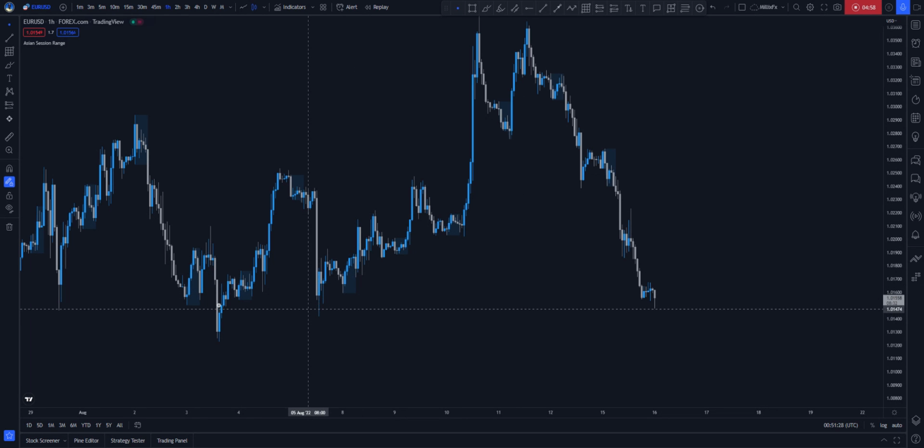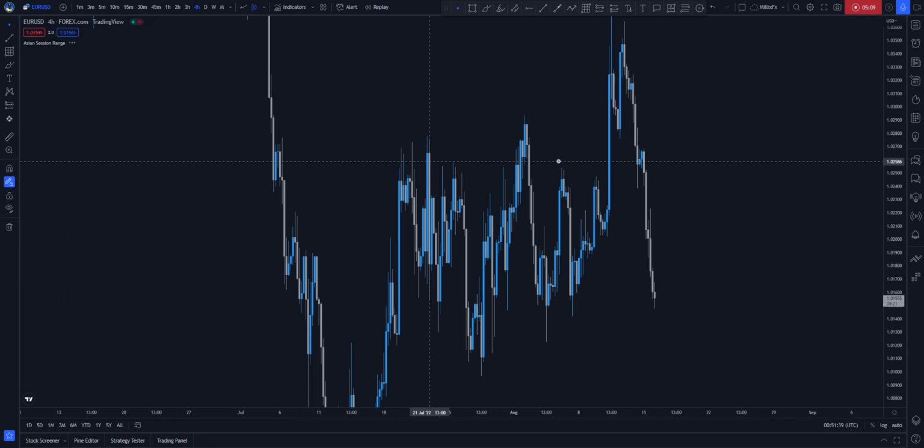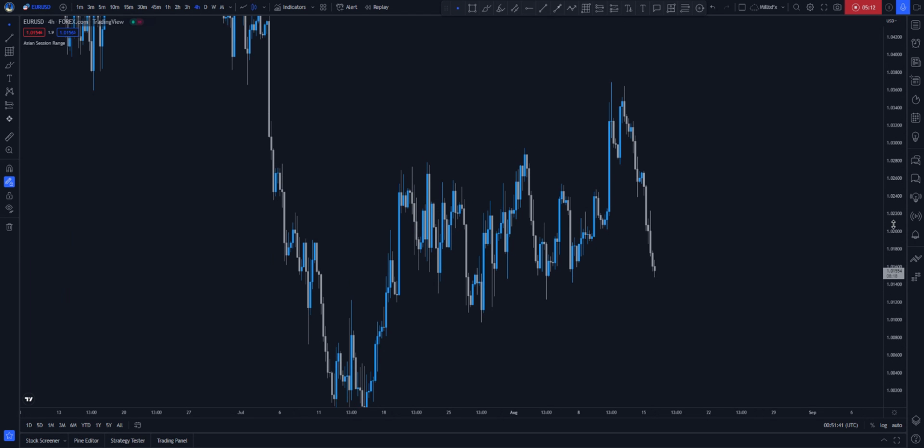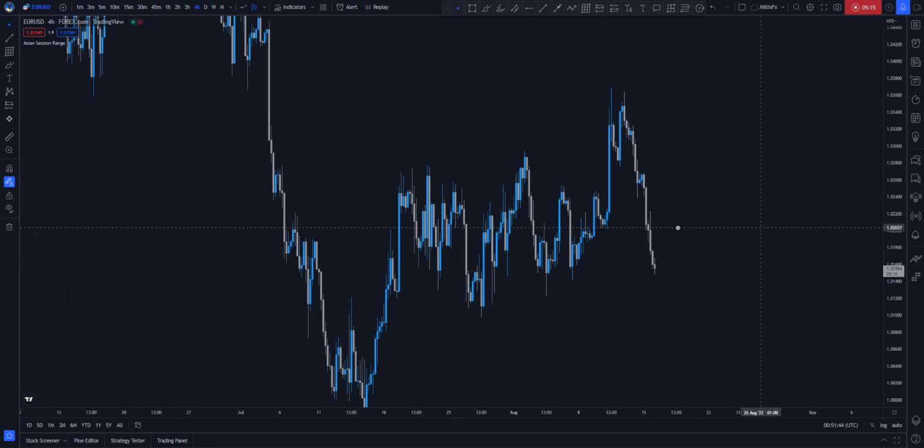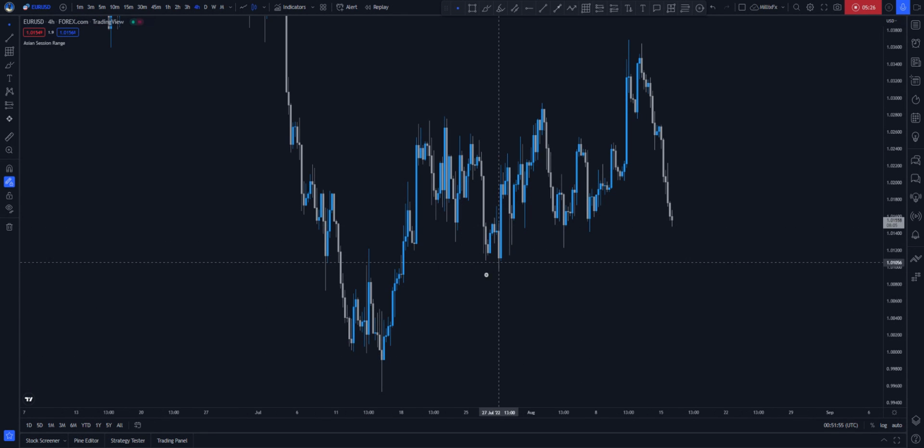So maybe it can tap on this because this has taken this liquidity, or better still, it can do what I just mentioned, or better still, it will just continue going to the downside because price is coming from a very strong demand that I highlighted the last time, and we don't expect price to actually break it. If price does break it, then we'll be having a very serious long range to the upside. But nonetheless, I'm still looking for a little buys if I get the opportunity. Apart from that, I'll be looking to take this particular low buys here or even here if that does happen. If it doesn't happen, I'll still be taking my sells. So I will not take a buy without hedging. That is always my point. And I hope you guys understand this.